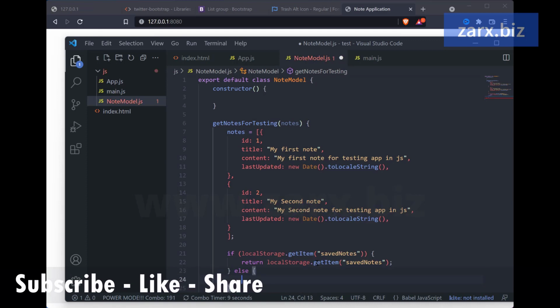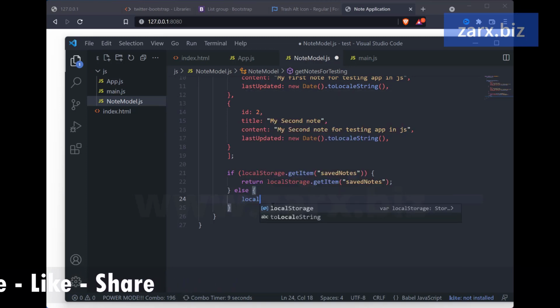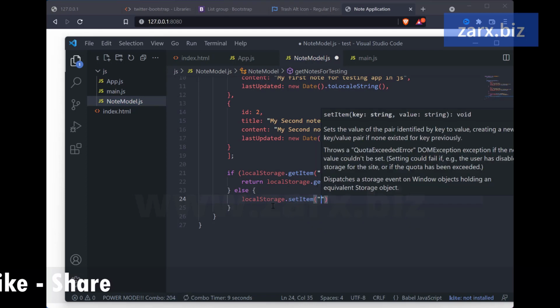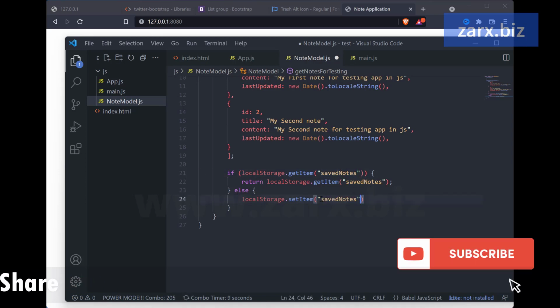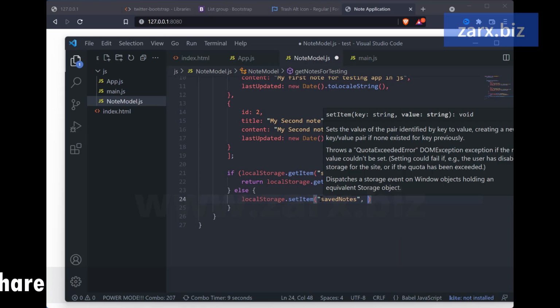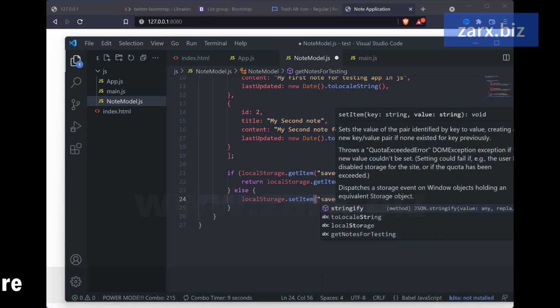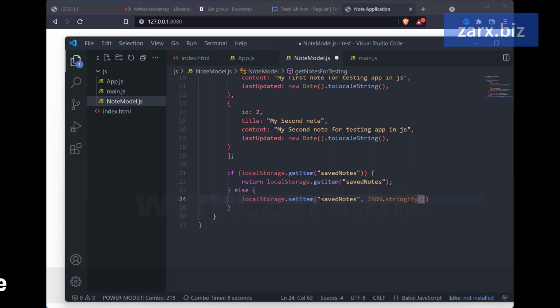Else, if we don't have notes, in our case currently we don't have any, what do we want to do? We want to set first. So we say here localStorage.setItem, and here we want to set savedNotes. So we pass the first value, which is going to be the key, and then we want to pass here JSON.stringify, and here in the stringify function we pass the array.